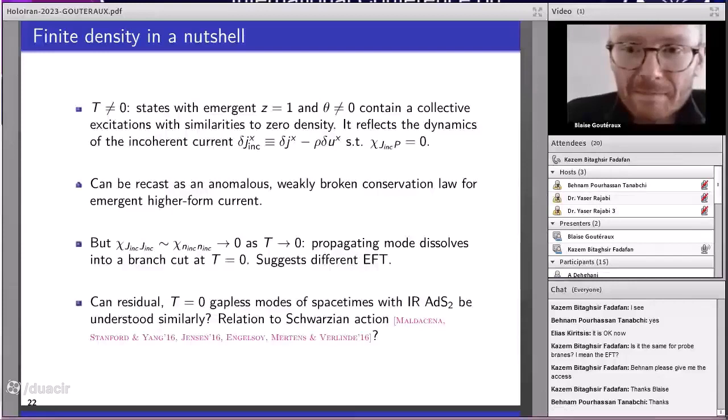But as I asked for the probe branes, do you expect any conformal field theory at zero temperature for this case? Yeah, do you expect any AdS? Again, for the probe brane, do I expect what? At the IR regime, I mean any CFT?